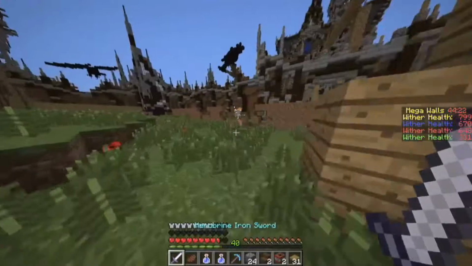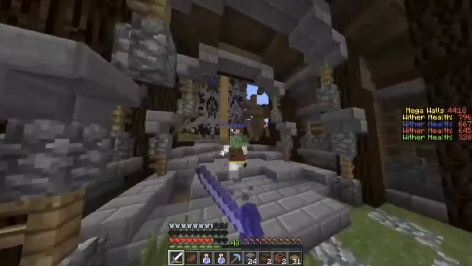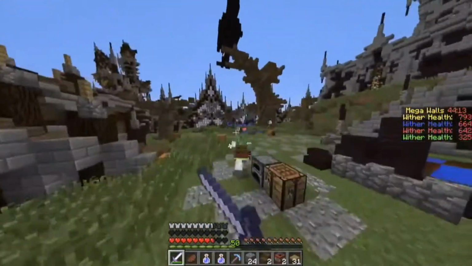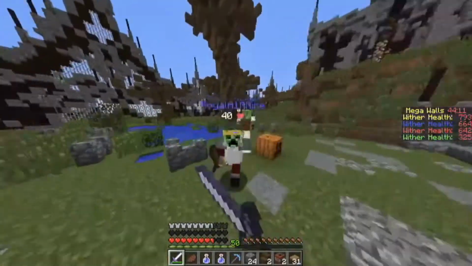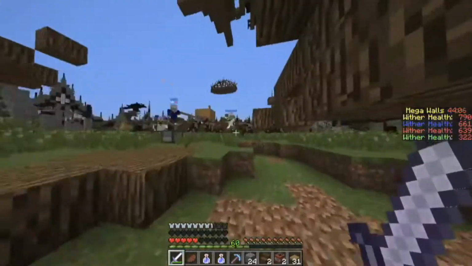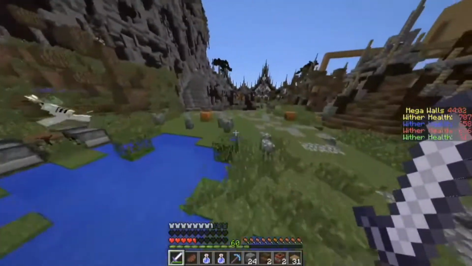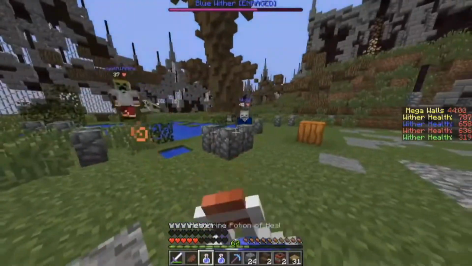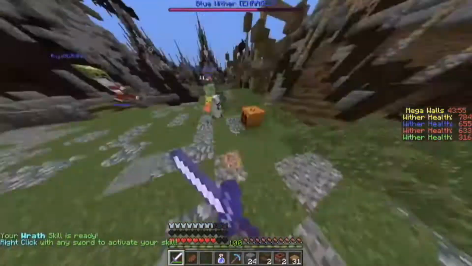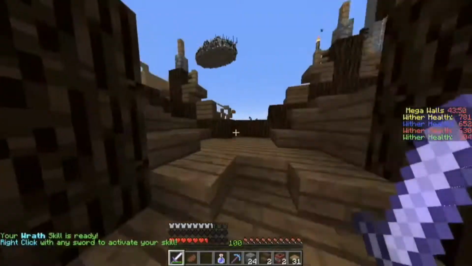Ooh, a health. I'll take him. Thanks for the boost. Come on. Come on. Don't you even bother hitting me. Come on. Nope. Bad move. No! Go away, come on.